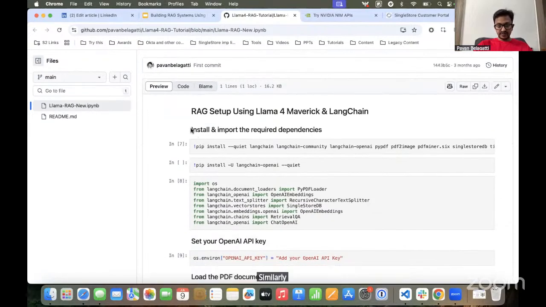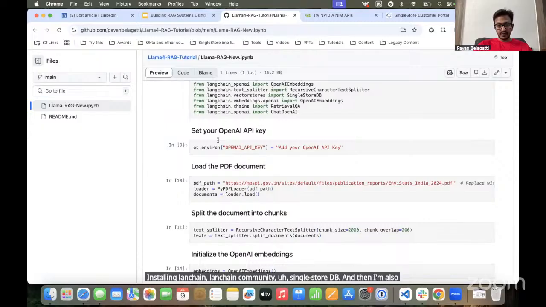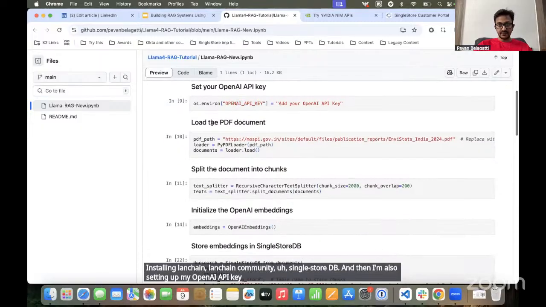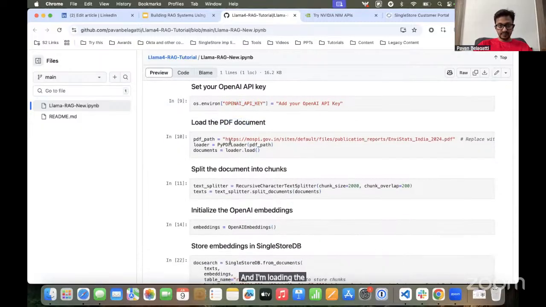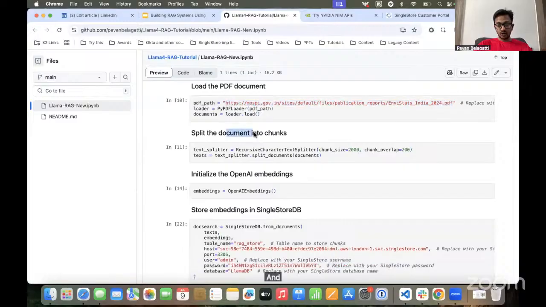Similarly, the first step is to install and import the required libraries and dependencies. I'm installing LangChain, LangChain community, SingleStore DB, and I'm also setting up my OpenAI API key, and loading the PDF document. Here I'm loading this custom, publicly available PDF file, and then splitting the document into chunks.